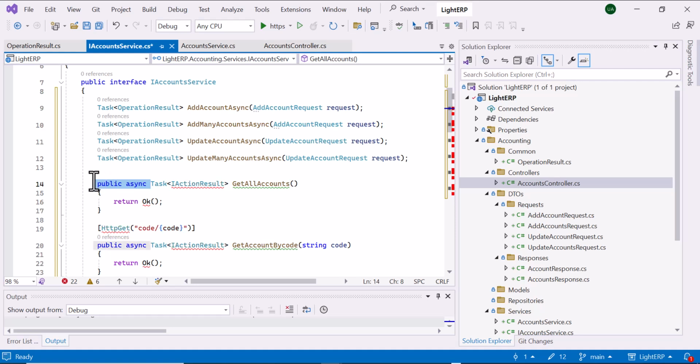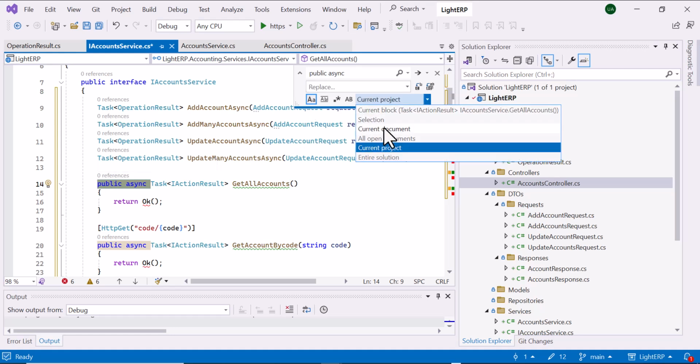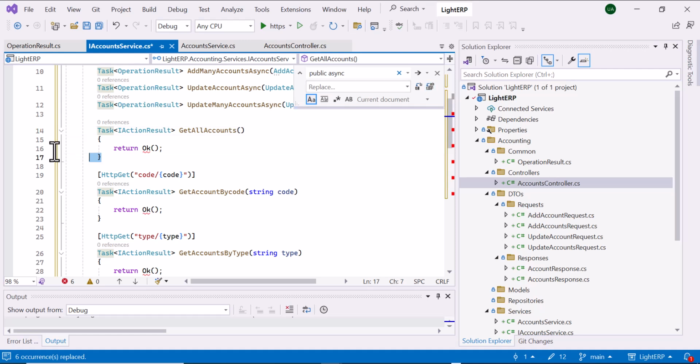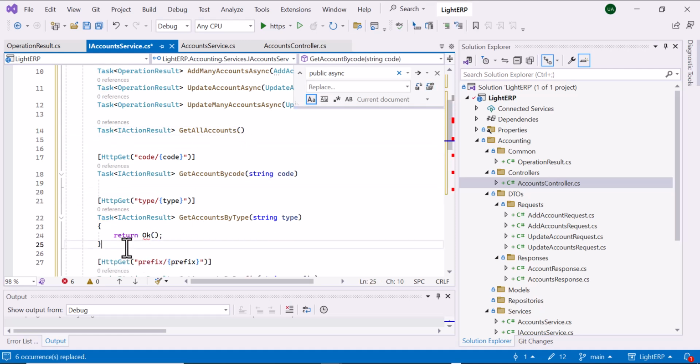We remove, Control C, Control H, and we remove all these. We say in the current document. So in the current document, all these are removed. We are going to remove all these stuff as well.